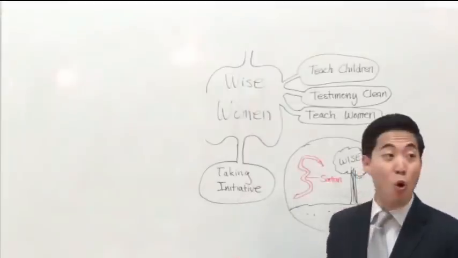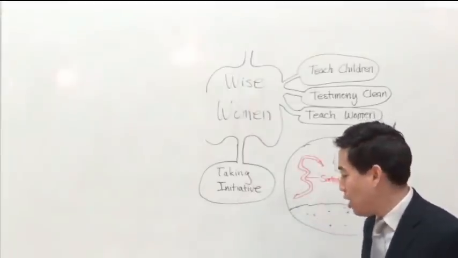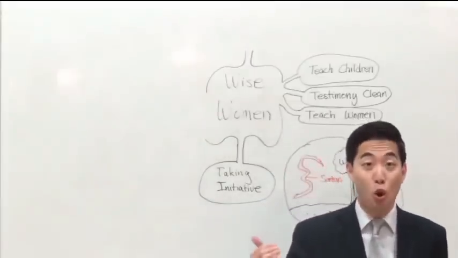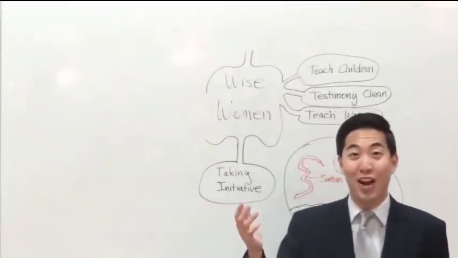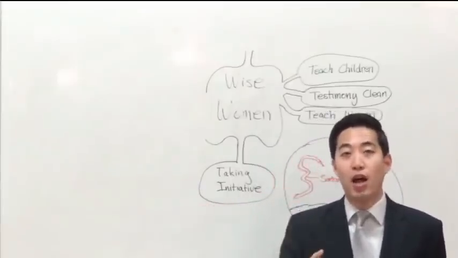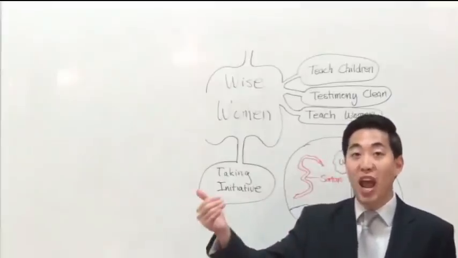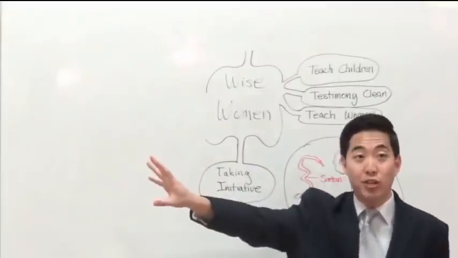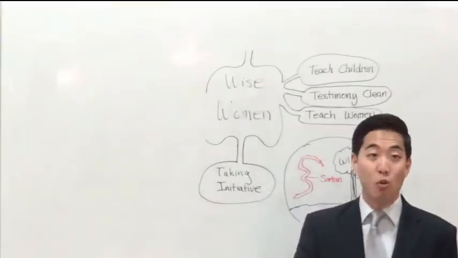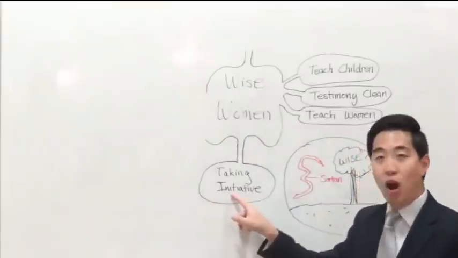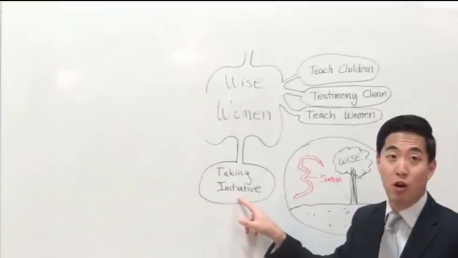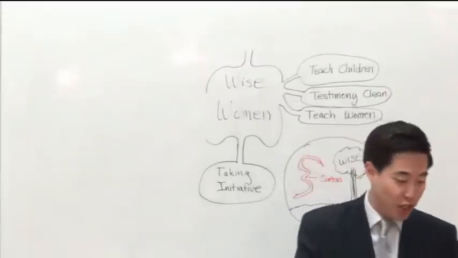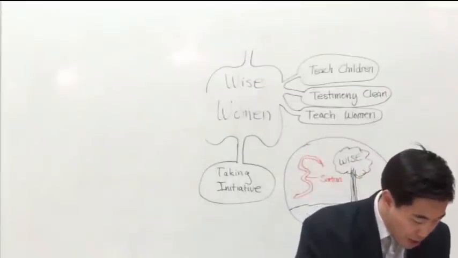Okay, so look at 2 Samuel 20. You notice throughout your whole Bible that when men fail to lead and to guide, or men made wrong decisions, the Lord used the women to take initiative and to help the man. Because they're supposed to be a supporter, a helper of men. See, that's the key. Here's an easy example. Sarah submitted to her husband by calling him Lord. I don't think you women would go that far, right? But Sarah, what did she do? She actually told Abraham, she took initiative and told Abraham about kicking out Ishmael's seed. And what did God say? Listen to your wife. See, so there's nothing wrong with taking initiative, that's actually wisdom on Sarah's part. Actually, this city would have been shot to hell if this woman didn't take initiative. So go to 2 Samuel 20.